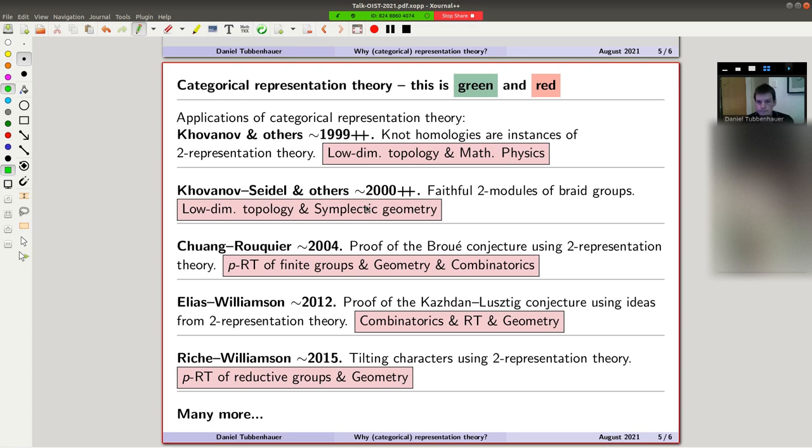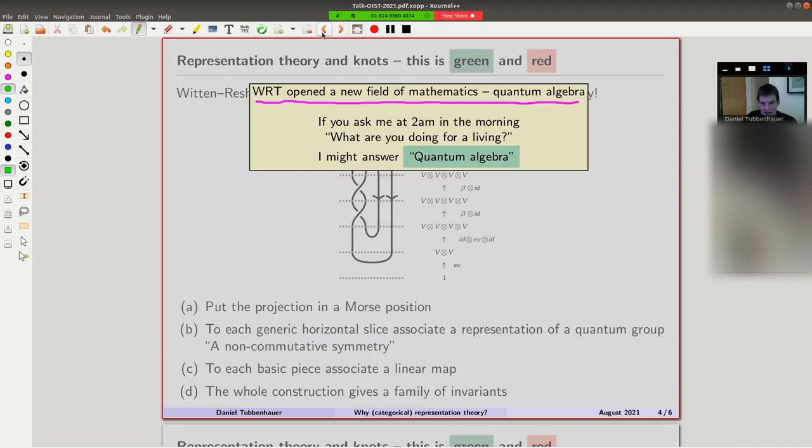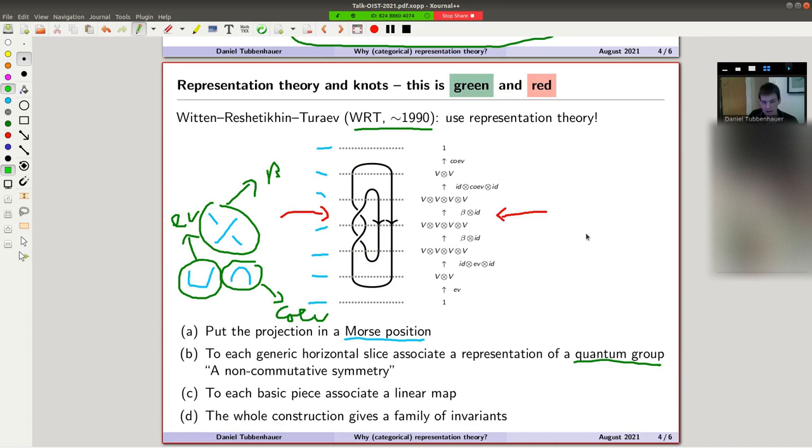Hi, can I ask a question? Sure, please. In your slide about Witten, Reshetikhin and Turaev, you said something about quantum groups, but you weren't going into much detail yet. Is it a specific quantum group, or is it an arbitrary quantum group that you put into this machine? You can feed in those for any semi-simple Lie algebra g. Okay, so SL2, SL3, SO5, something like that. Affine as well, or just finite? In the original, just finite. But I'm pretty sure some people have worked on affine Lie algebras as well.